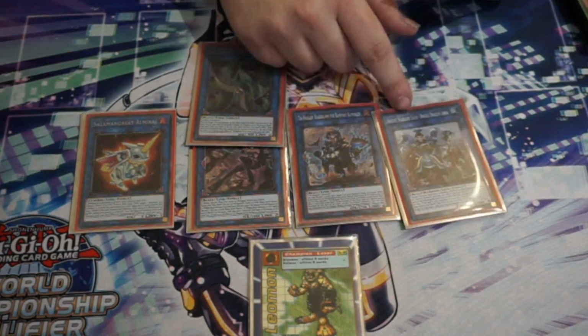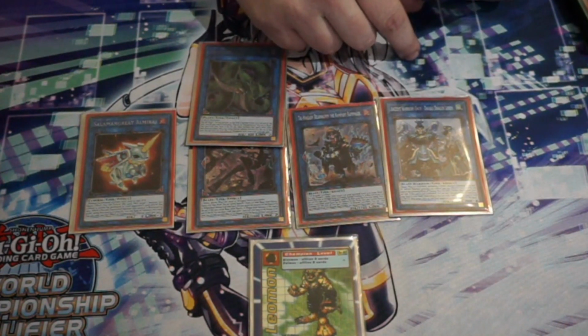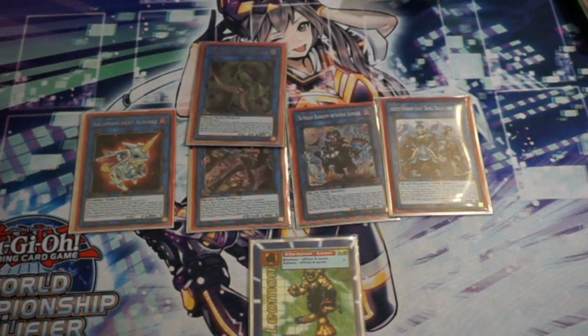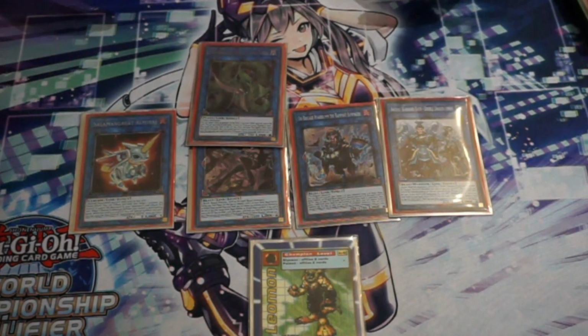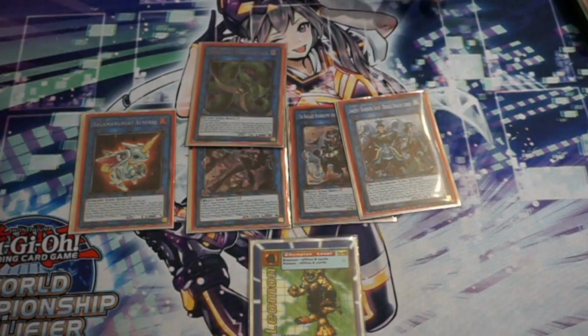Cool. I'd probably think about replacing this with Hersfelger, the Doom Eagle. I really like that card a lot more, especially with this DPE meta. It just shuffles it back. And it's also a 4200 beater or something like that, or 48. But yeah, that's the small links.